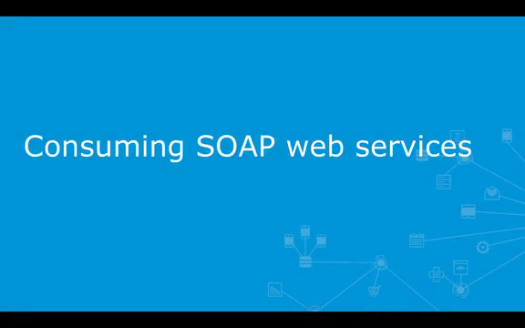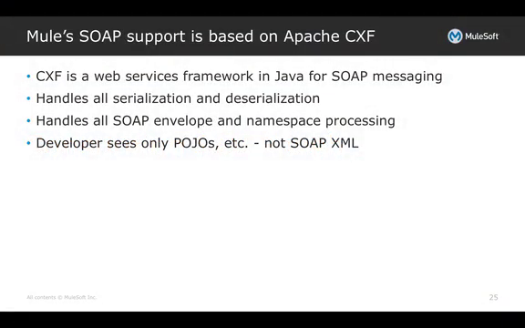Consuming SOAP web services. Now we're going to flip from REST to SOAP and talk about how you can call SOAP services in Mule. SOAP support in Mule is based on Apache CXF, and CXF is a web services framework in Java for SOAP messaging. It handles the serialization and deserialization of these messages and will handle all SOAP envelopes and namespace processing. The key with CXF is that the developer only has to focus on the POJOs or the Java objects and not so much on the SOAP XML envelope and its structure.